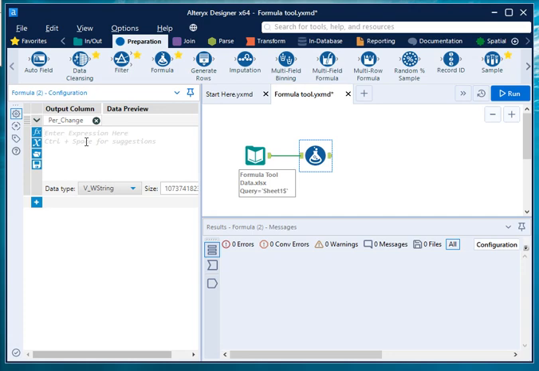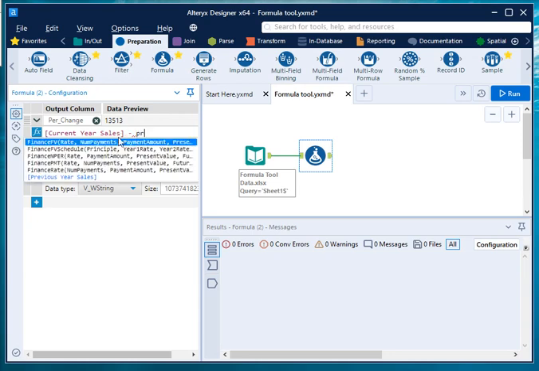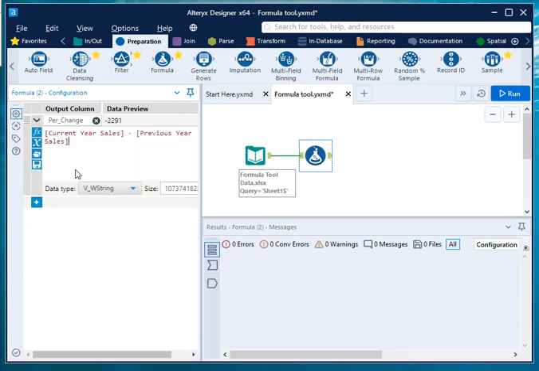So just write the name of the column. If you remember, the name of the column was current. Once you write some of the letters of your variable, a recommendation will open. Just click here, or you can also press tab, then write the expression: this minus, then the next variable was previous year, right? So select the previous year sales, put this in brackets, because current minus previous divided by previous will give you the percentage change of this year's sales as compared to the previous year, right?